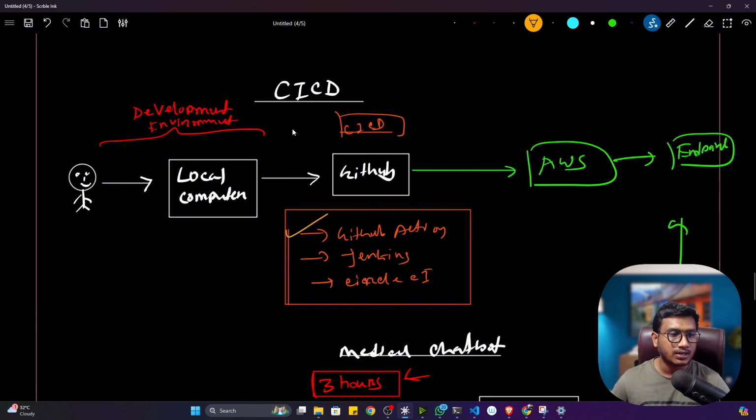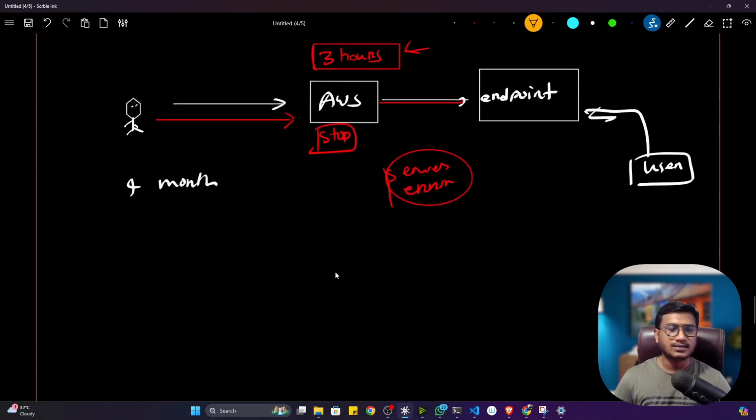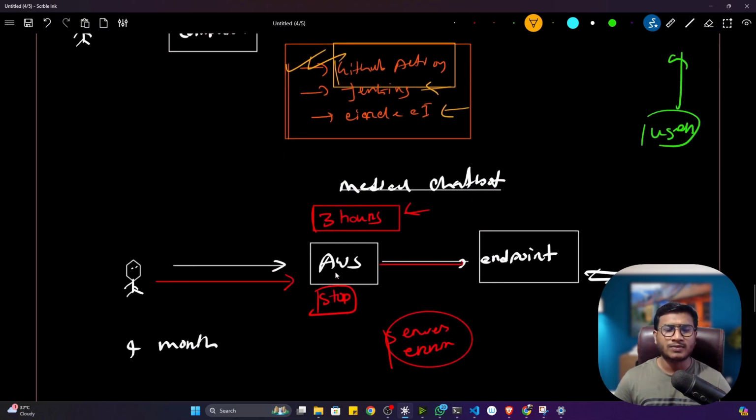People are using GitHub Actions more, because with GitHub Actions you don't need to set up anything. Everything is already set up in GitHub. But if you are using Jenkins and Circle CI, you have to set up the server manually. So here we'll be using GitHub Actions because it is already inbuilt with GitHub. We don't need to set up anything. Going forward, I will also show you how we can use Jenkins and Circle CI. These are services as well. Fine. So yes guys, this is the complete high level architecture of our deployment.